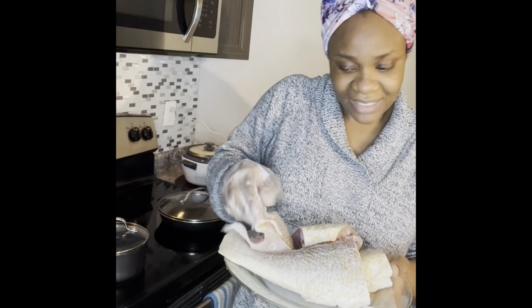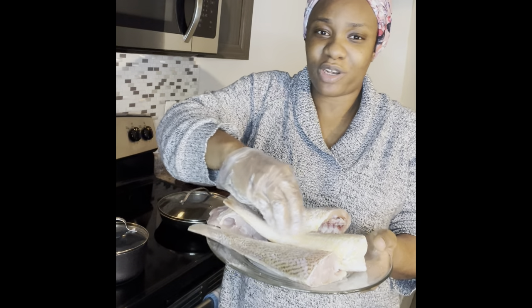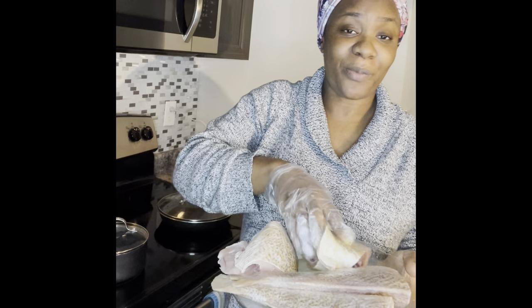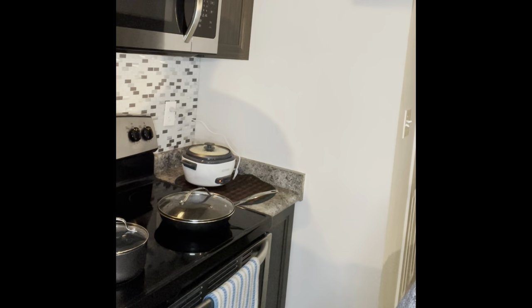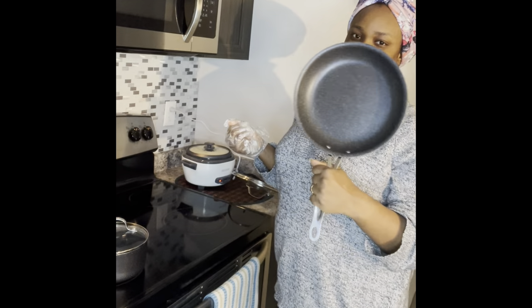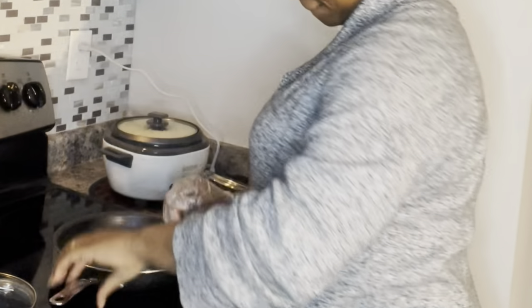This is really good for elderly people and for someone like me — if you're young and don't really like much oil in your food. I don't really like fried food like that, but it's yummy when you eat it, so I like to cook with little or no oil. My fish is already marinated and I'm going to put it in the pot. There's little to no oil in it, and I'm cooking on medium heat so I don't burn the pot or the fish.